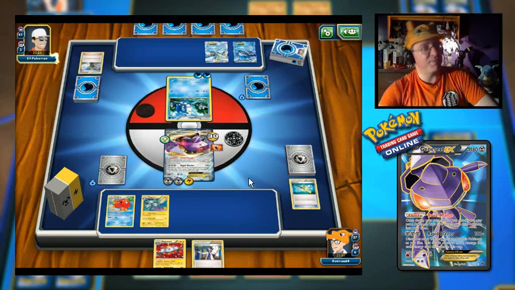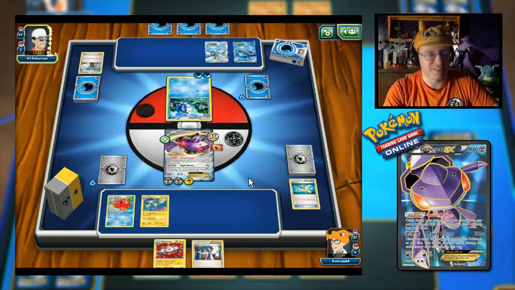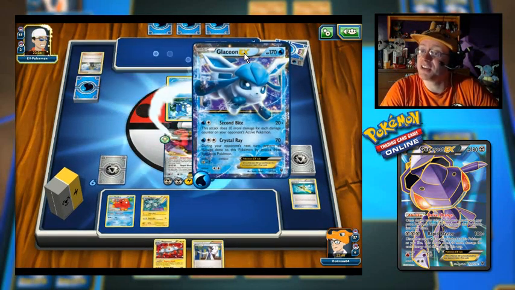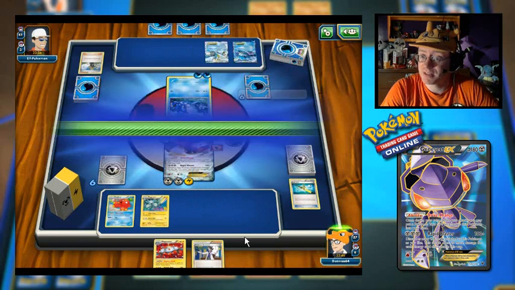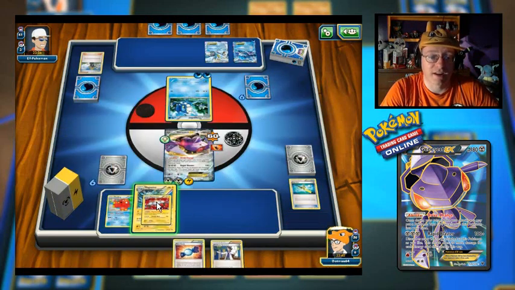So you tried to mess me up a little bit with that Delinquent, but we saw through. We played decently. But I don't like this Glaceon-EX. Oh, it's going to do more damage with Second Bite. So that would do 60. It's going to do 80 damage with a Second Bite. Alright then. Now, we'll go to Magnezone.